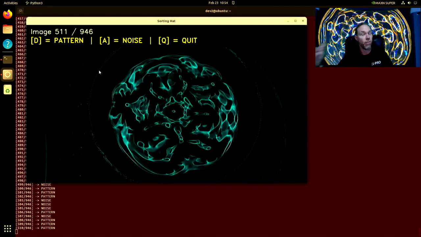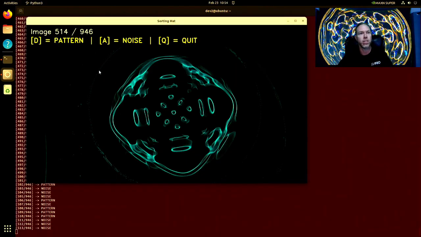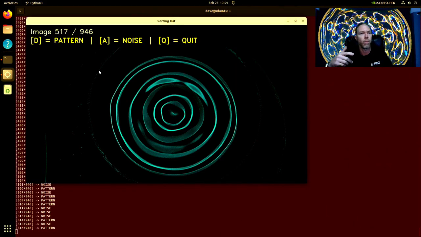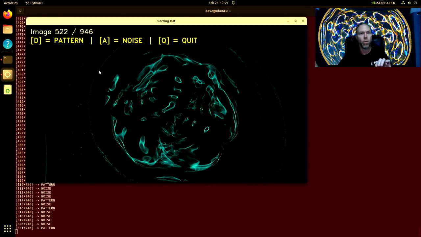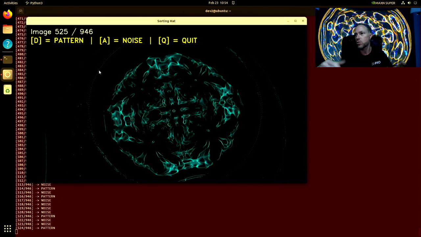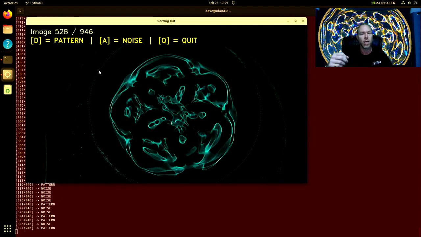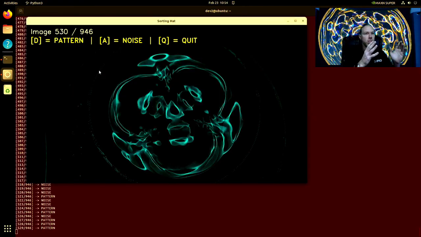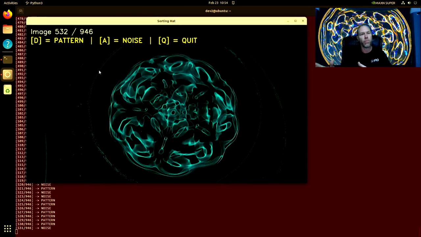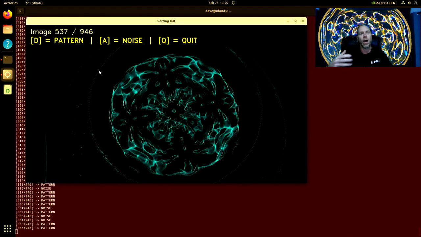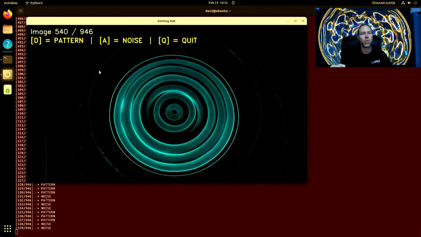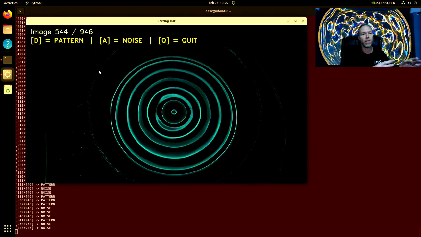I then go into that folder and I run a secondary script to separate patterns from noise. This is the transfer learning method that I'd mentioned, that will take these two positive and negative buckets, and then I will use ResNet learning to determine what's good and what's bad.